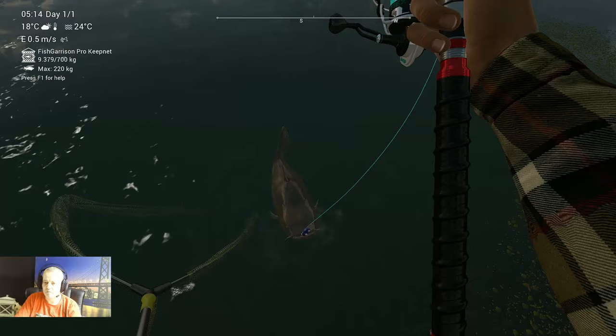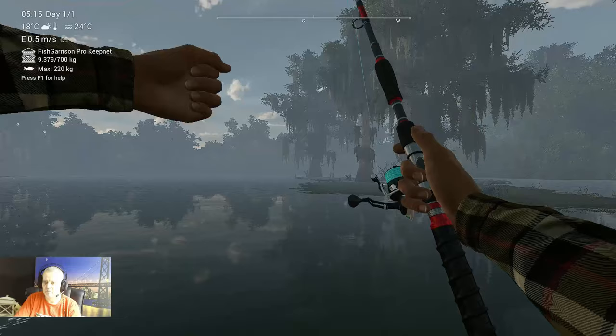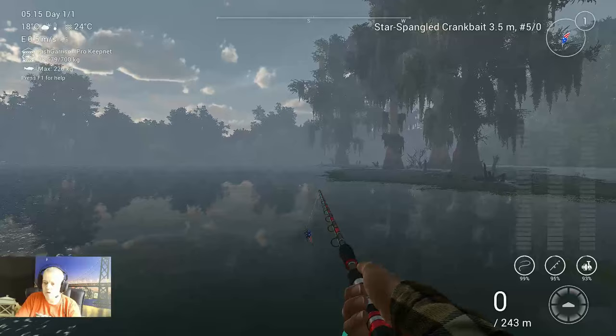And this is also new, we use a net to get the fish. This is the uni. We have to use a net to get it in. So that's also new. It takes some time to use the net. What also changed is the way you hold your rod. So let's see if we can catch another fish.